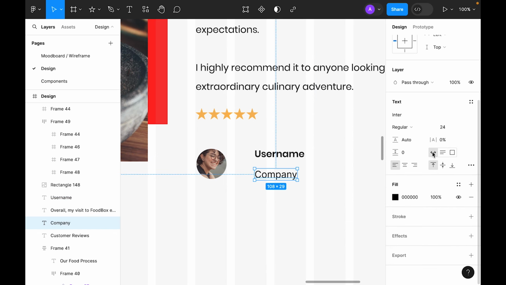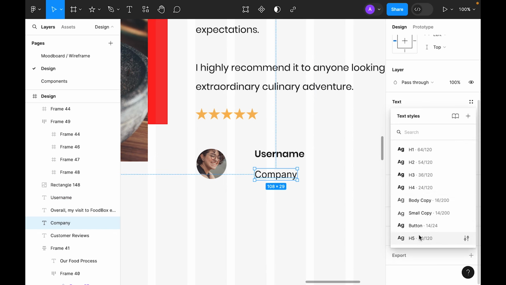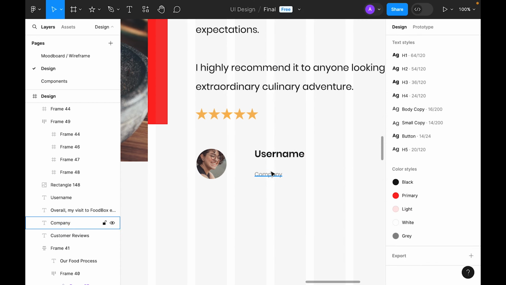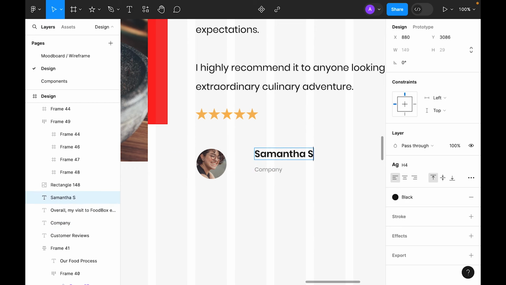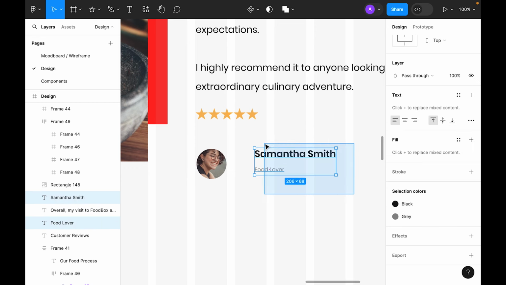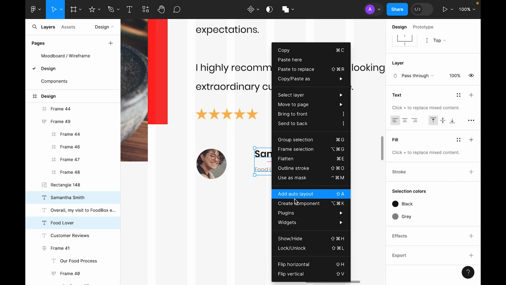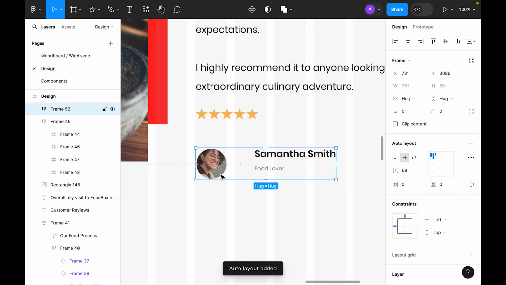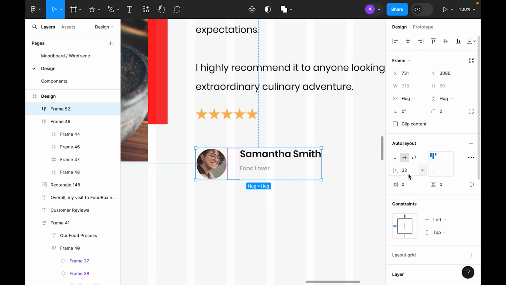For the company, let's make it small copy with the light gray color. Select both and add auto layout. For the spacing, make it 8, and select both and add auto layout. For this let's try 32.